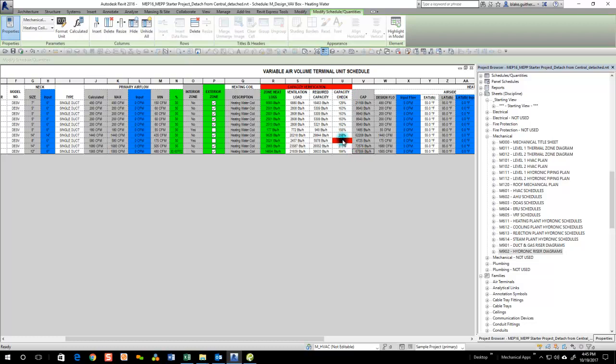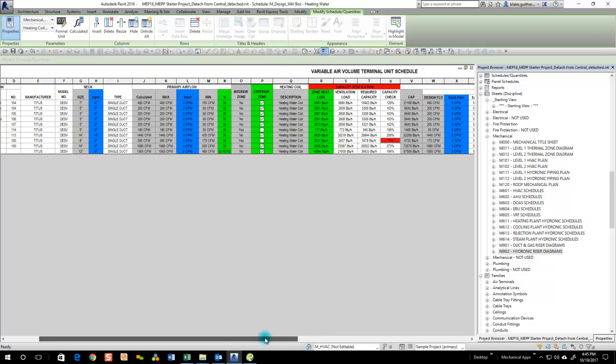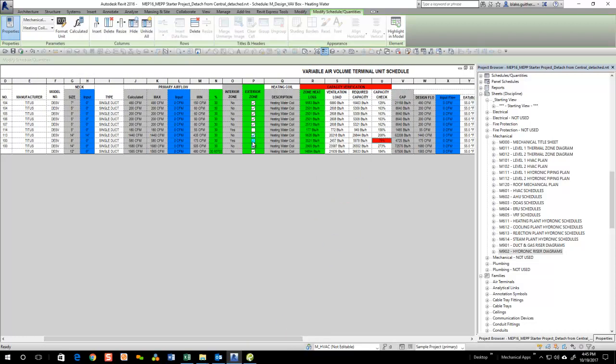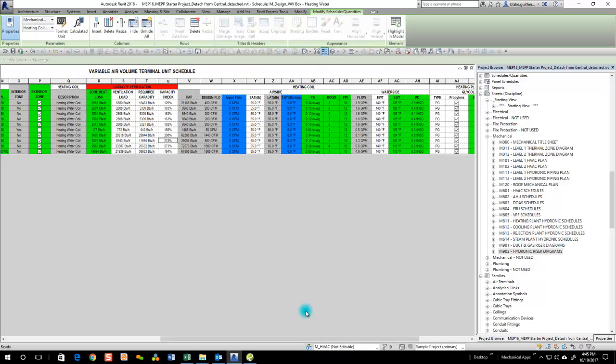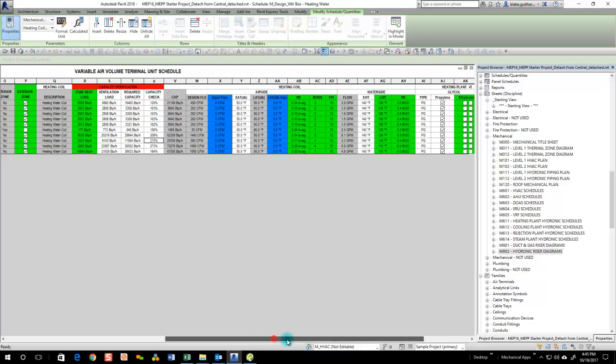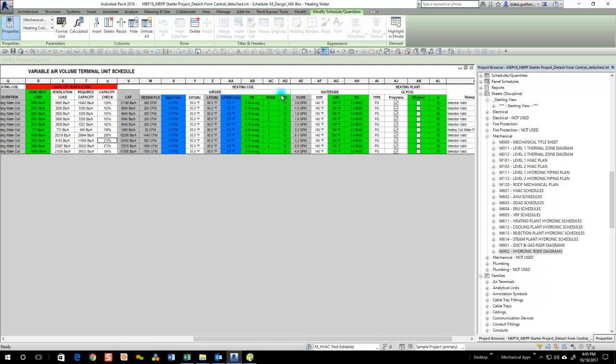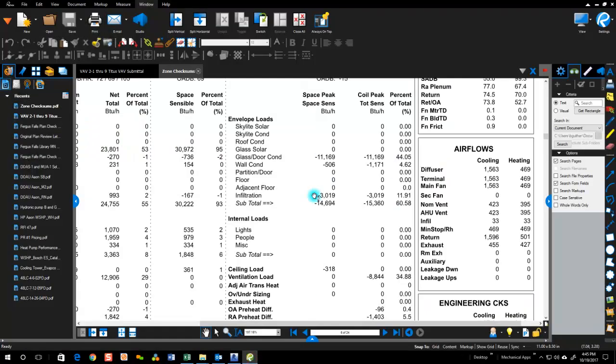This particular zone here, we have a situation that doesn't look accurate. In this case, this particular VAV box might need to be set to an exterior zone to raise the heating airflow to cover that. Now we're at 215%. So the blue columns are the inputs, the overrides. The green are design values. Some of these green values we're going to get from the Titus team selection software once we're done. So let's look at that.